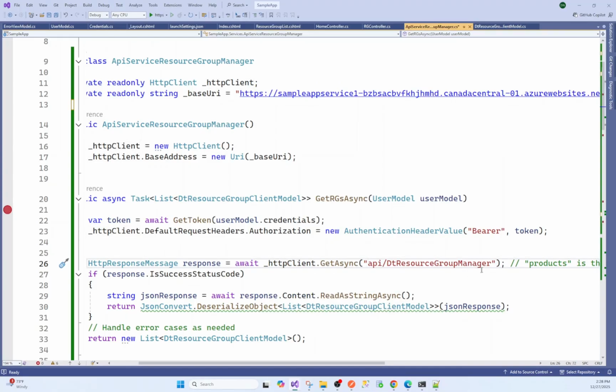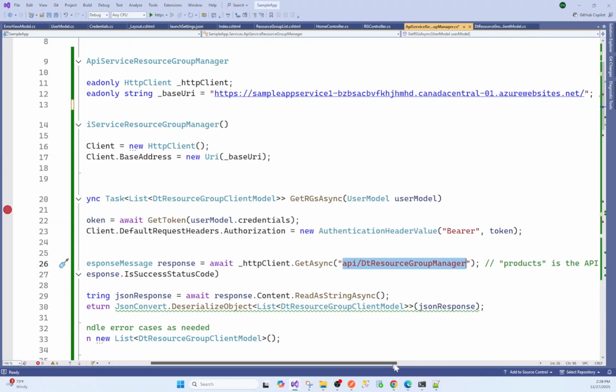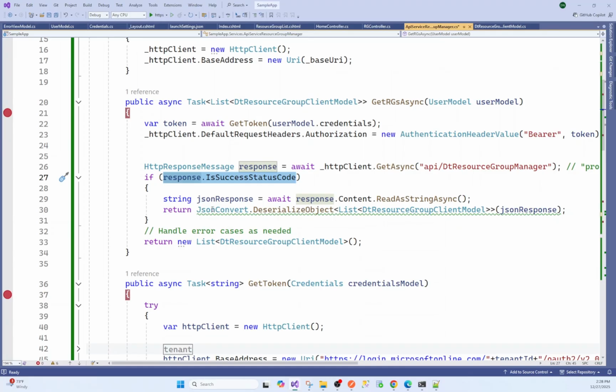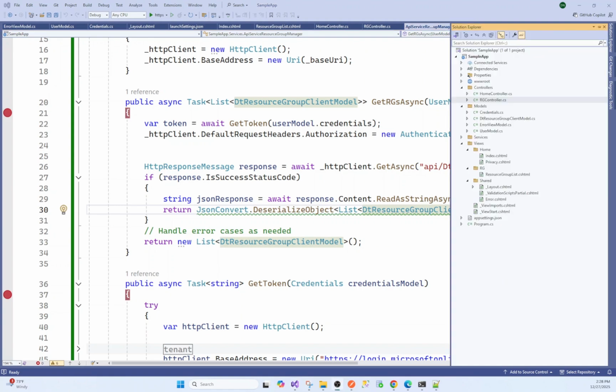So this is the endpoint which will give you the resource groups from the API. And then if the response code is successful, then again I'm retrieving the values. Then I'm deserializing the object into a list of resource groups so that I can display it in the UI.